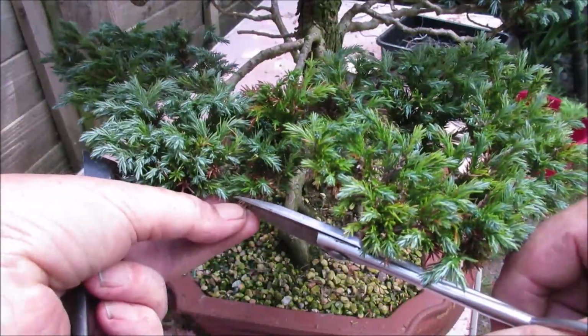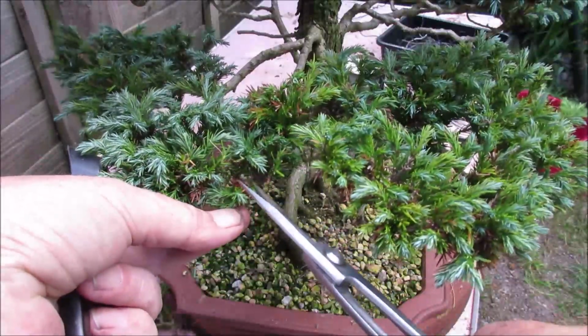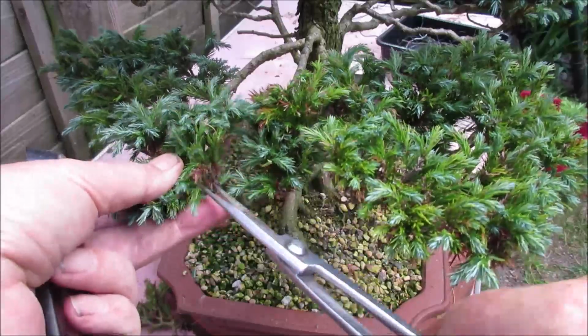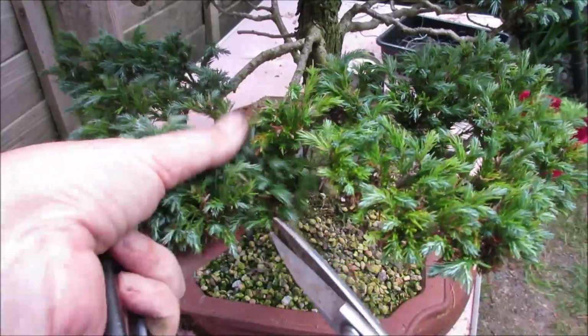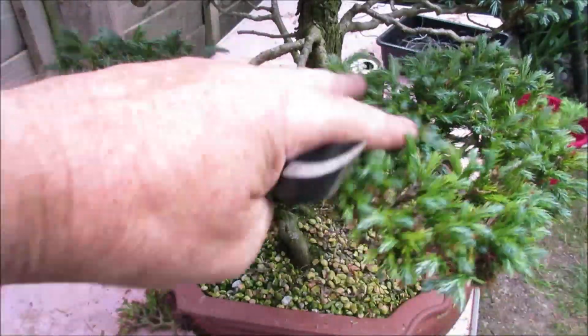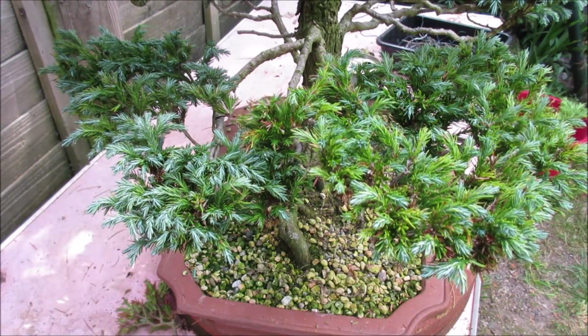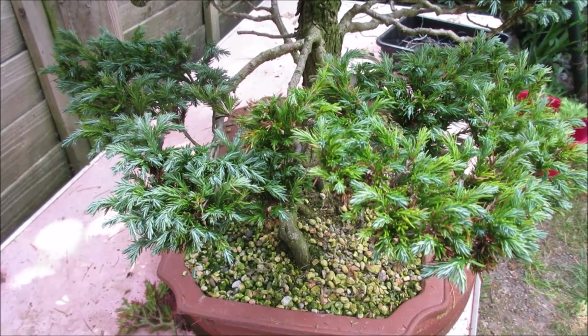Okay, so that's better. Take off a few of those dead brown leaves, let a bit more light and air in, and hopefully that branch will recover back to glory. Okay, so that's that for that one.